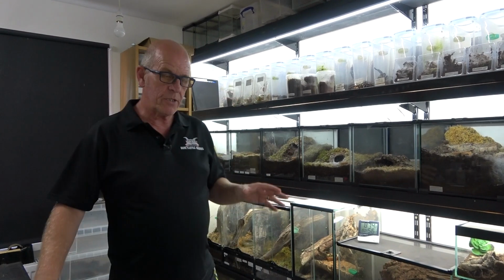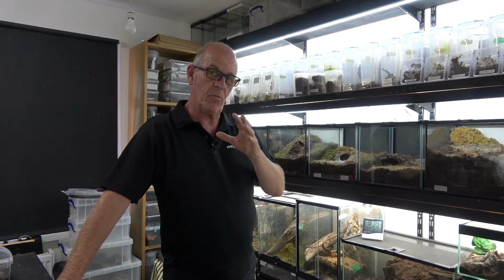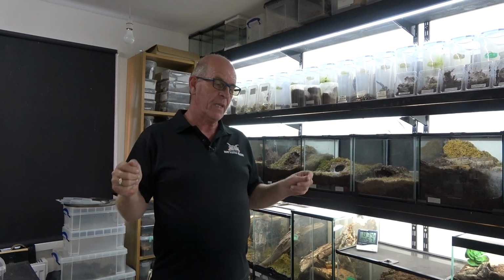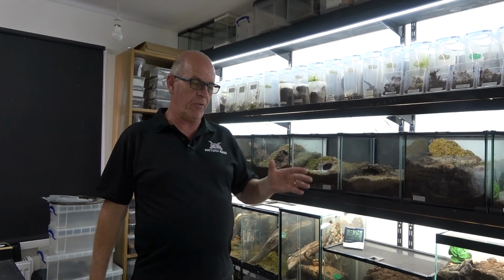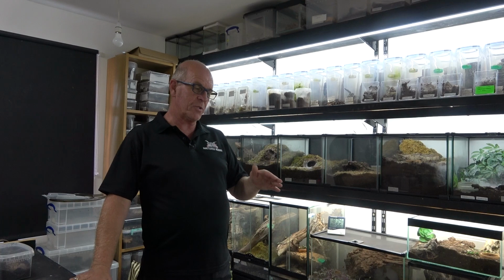Now, one of the reasons that our room has become so warm is obviously because of the outside temperature. That means our house has got warmer. The air temperature outside is much warmer. When we come into our spider room, this is a closed room normally, so we keep the door shut and we run our oil-filled radiator which runs on a thermostat. We set that to the temperature that we require and that stays on permanently all summer long. That is left switched on, and the thermostat only cuts in when our room temperature drops.